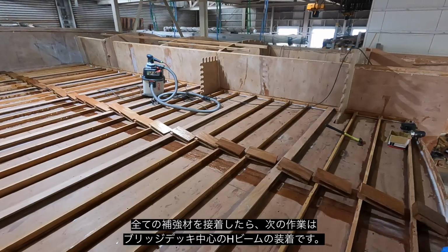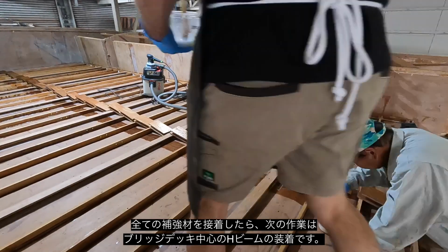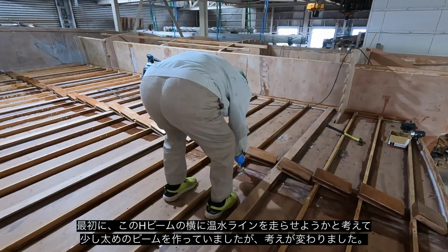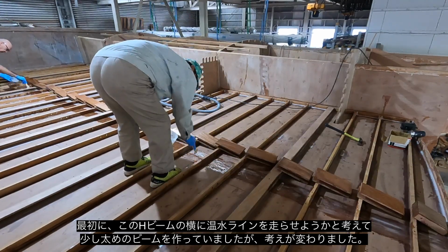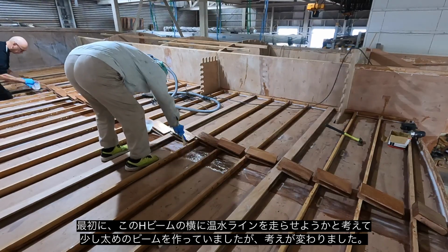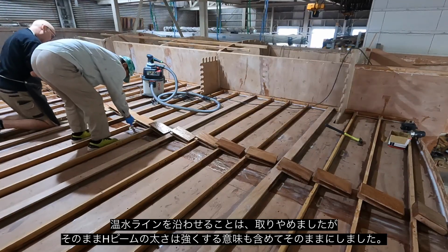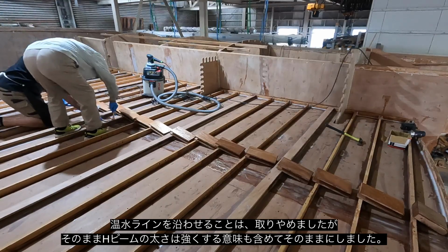And once all the stringers were down, we were able to do the same thing with the center H-beams. Initially I made these wider, thinking that I may put the hydraulic lines down the sides of these H-beams, but I quickly changed my mind on that idea, and I left them wide to give that center joint a bit of extra support.